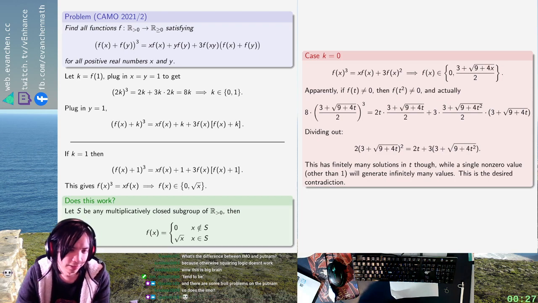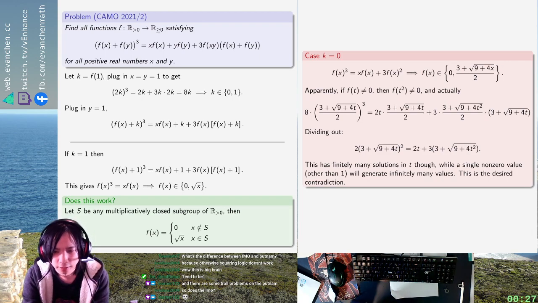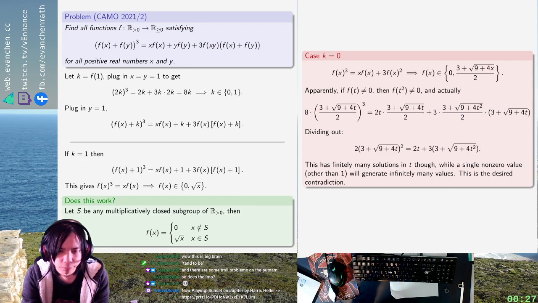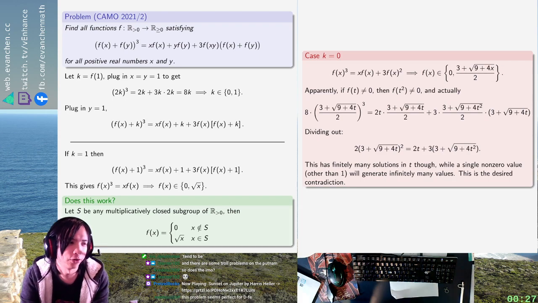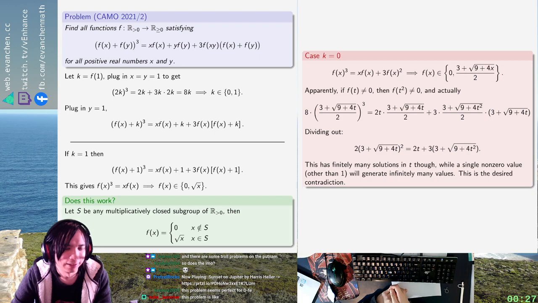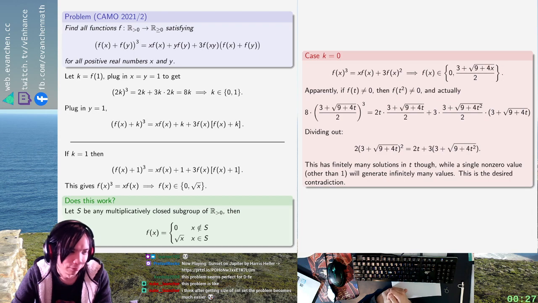Like Putnam A1 will probably be easier than IMO 1 in most years. The Putnam, I would say, has less variance in difficulty, where at the IMO, on average, and I say this with square quotes because the people who know the IMO know this is false all the time, but on average, problem 2 is a lot harder than problem 1, and problem 3 is a lot harder than problem 2. This is not true for the Putnam, where the difficulties are a lot more all over the place. So sometimes it's very compressed, sometimes like 6 is randomly way harder, but 1 through 5 are all about the same.